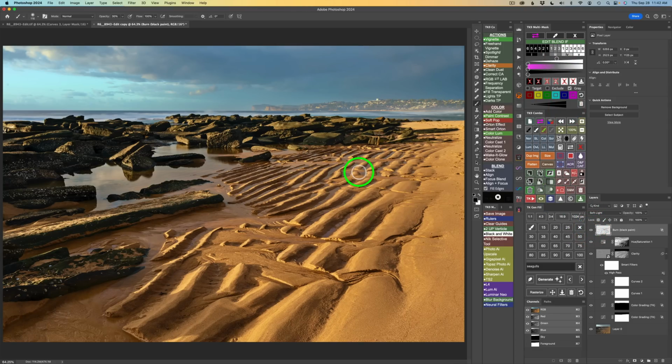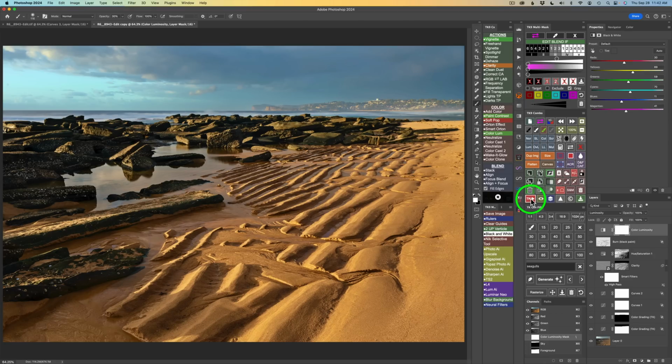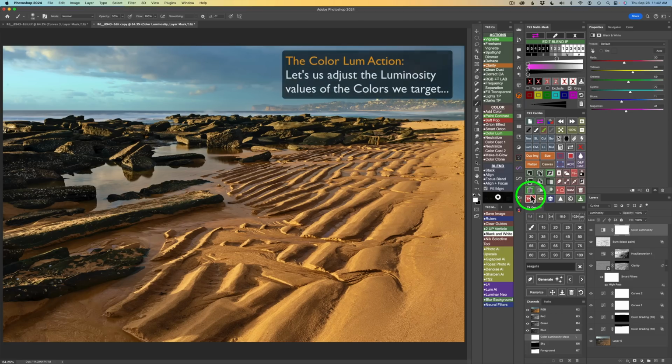Now, we don't have a lot of color in this image, but we do have some color. So let's use color luminosity. So I'm going to click on this action right here. If your actions aren't open, you can click this button right here for the TK actions. And here's color luminosity. And what I want to do is just work on reds, yellows, cyans, and blues.